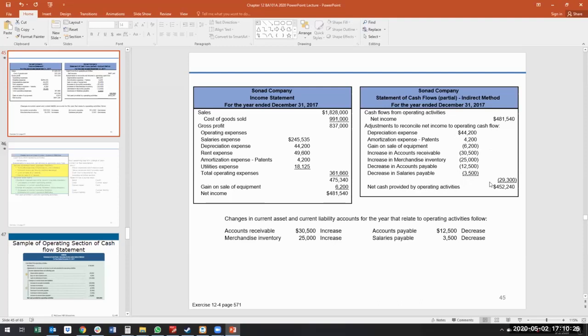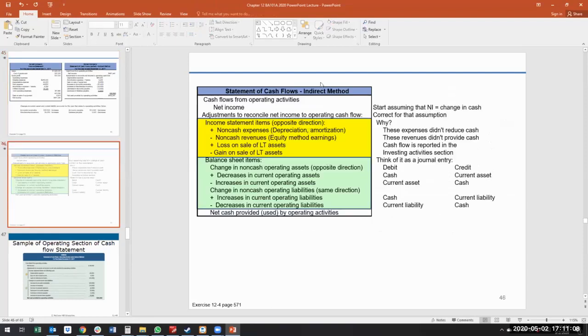And then from a business perspective, from a financial analysis perspective, I'd want to make sure we understand when we're looking at this that the company had a net income of almost $500,000. We decreased it by $30,000. And the primary reasons for that decrease were that we increased our accounts receivable and we increased our inventory. So we have more inventory now, and it looks like our customers may not be paying as timely as they used to. From an analysis perspective, this is very useful to see how the company is operating. Here's another one I could flashcard, right?